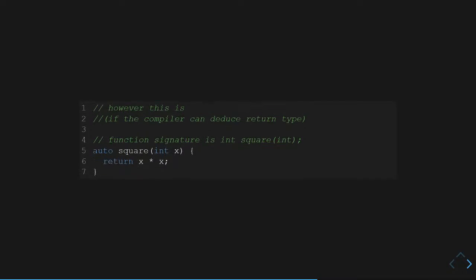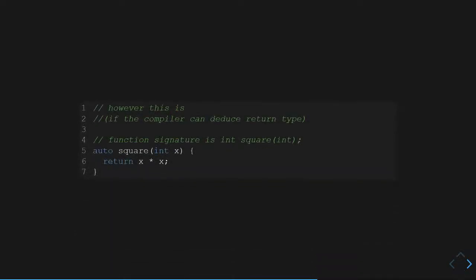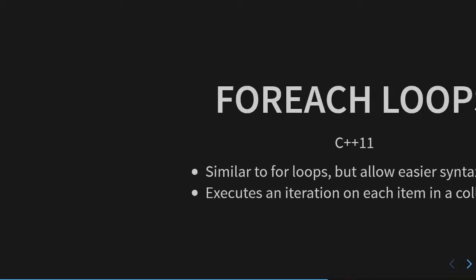Then what was the thing up there? Yeah, so notice on the bottom, you don't really do it like that. You don't want to just say auto x and then set its type later. That's more how you would do it in a looser typed language like JavaScript. But if you do it like this, it'll be fine, because sometimes this square function might return floats, or except not if it's an integer passing, but it can. So sometimes functions might return a different type of thing, so you can use auto in case it might not be an int one time, depending on your function.